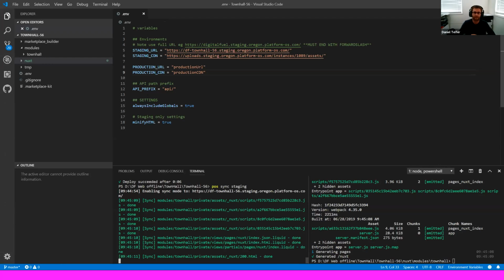So there's a few things we can set in the environment variables here. We can choose to minify the HTML or not minify the HTML. It wouldn't normally be done on staging, of course, because you want to be able to check stuff, and it becomes a pain to check. We went through this a little bit last time. I'll do it from the module. What we've got is I've separated out the source files, even though we've got the main source files for the project in here. We have the source files that we will use alongside the project.